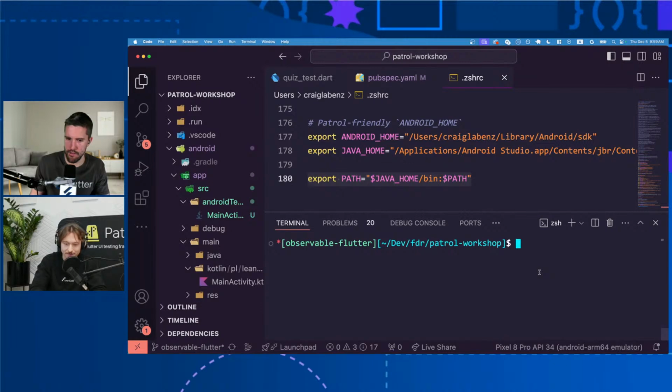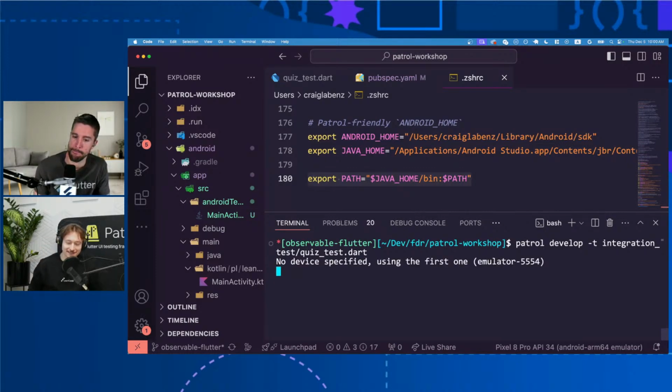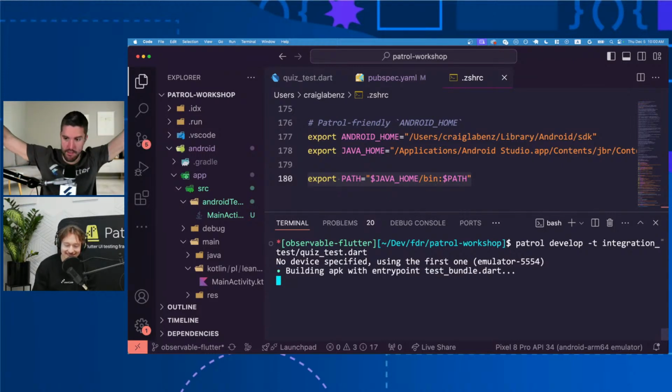I'm very willing to nuke this terminal if it doesn't work, but I do want to test. It just doesn't feel like that should be in a terminal session. Yeah, I don't know how it's implemented in the Flutter tool, so we'll all find out. If it doesn't work, we restart the terminal. Big money, big money, big money.